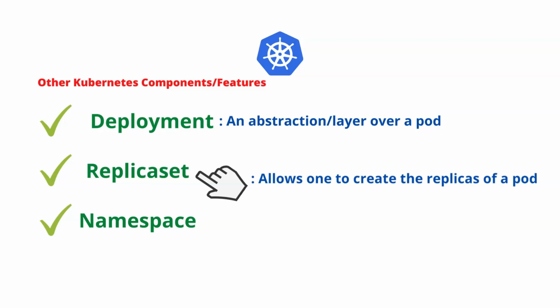The replica set will automatically be created and managed by Kubernetes, and part of the management also includes the updates and the likes. Using deployment also allows you to easily do the upgrade of a pod, and one can easily roll back in case the upgrade is not compatible. So that's why using deployment to create a pod is the finest way.